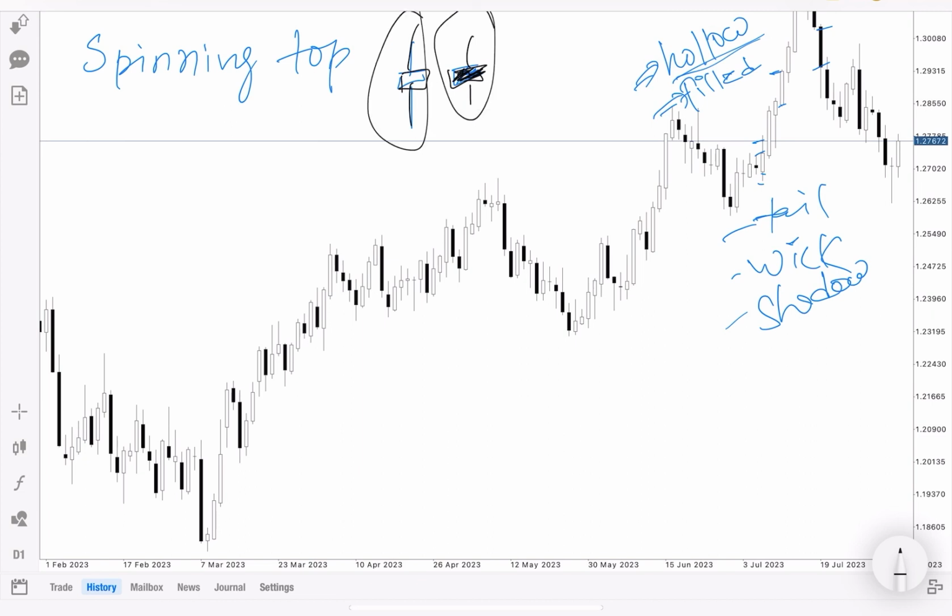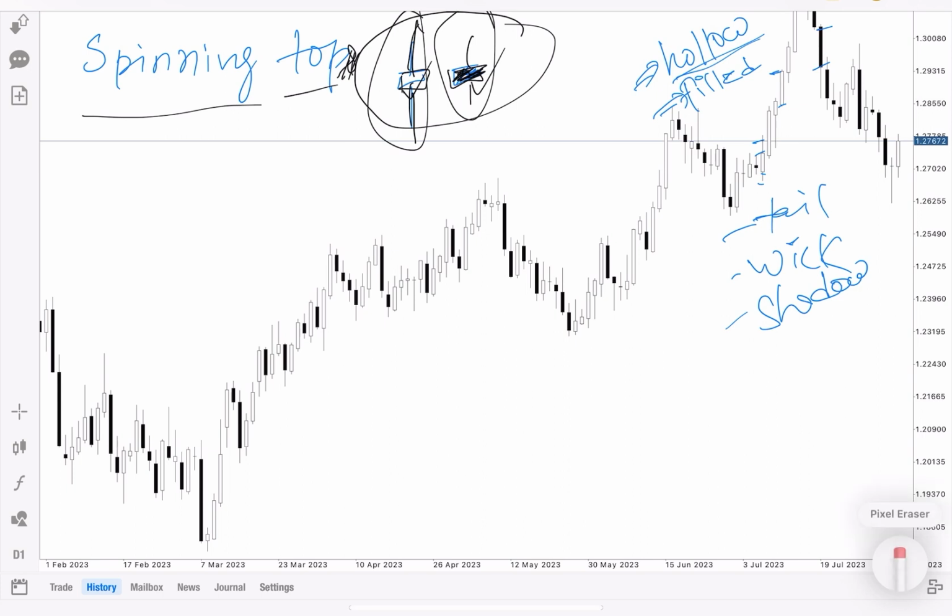Sometimes people are confused because internet articles write "spinning tops," so they think that this is a dual candlestick pattern and there are two candles in this pattern and the two candles should appear. No, this is a single candlestick pattern, and this bullish or bearish candle can appear. So the main point of this candle pattern is long wicks.